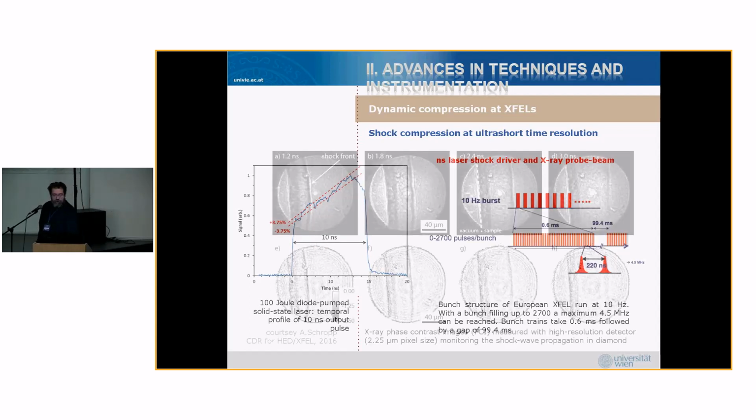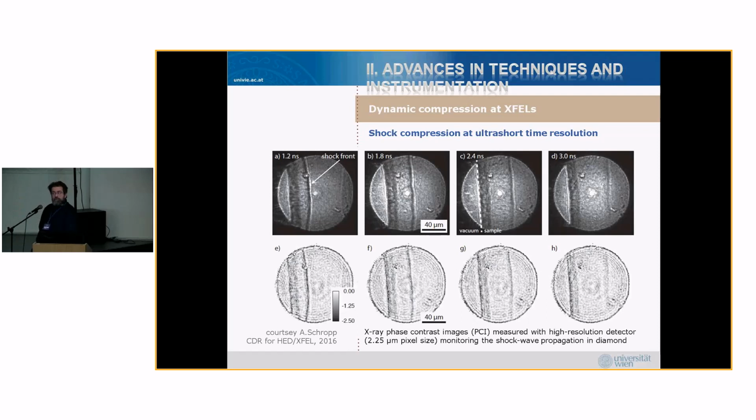And for the first high pressure and extreme conditions experiments, it was easy to combine this with a laser, a pulsed laser that gives you a shock wave through your sample. And what you see here is basically a shock wave running from this side to the right. You see the front of the shock wave propagating here in fractions of a nanosecond, and you can really image this by the density contrast, what is given here. But you can also do, of course, the diffraction if necessary.